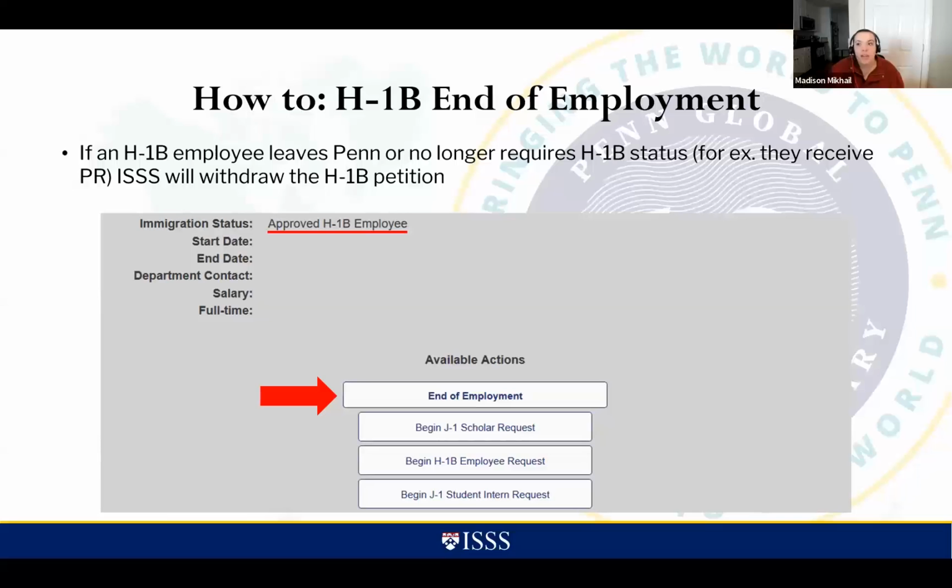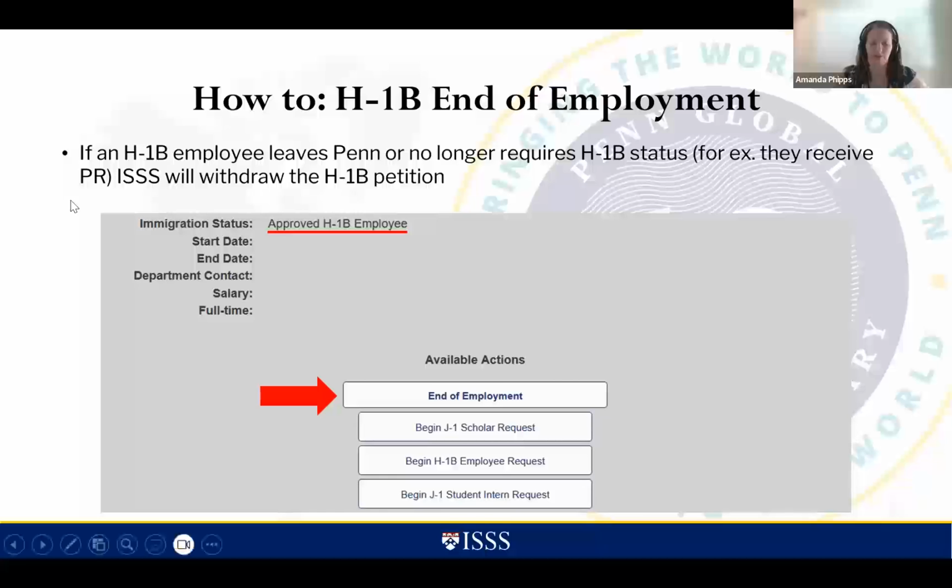What I used to do, if I was unsure what was needed based on the reason someone was ending employment, similar to how employees can go into their data form and preemptively fill out the form to see what's required, is go into end of employment, click my option for the reason why, see what the prompt was and what I needed, and then go to the department, if applicable, or the employee and ask for what the end of employment is asking for. I found that was the easiest because you can't remember every single option. Okay.